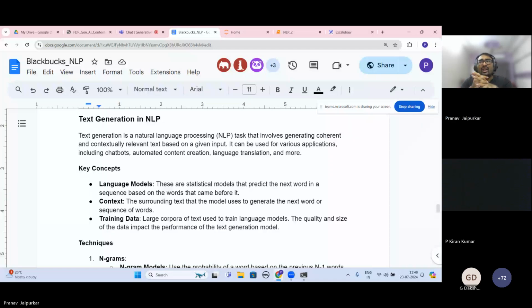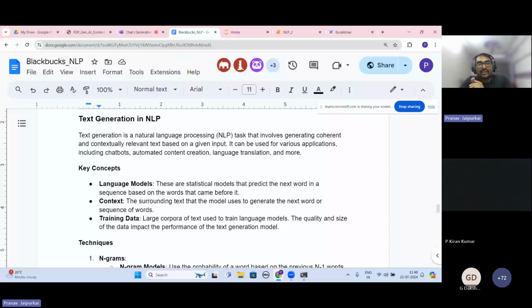So in NLP, there is summarization of the input data that has been given, classification of NLP problems. There are different aspects, but text generation and summarization is one of the really big aspects of that portion.